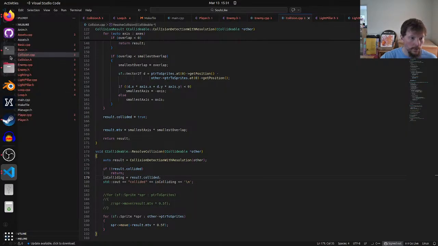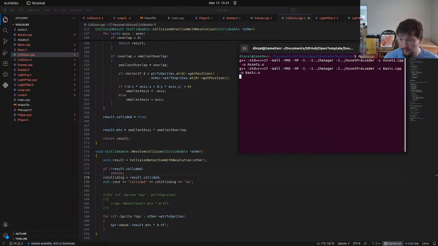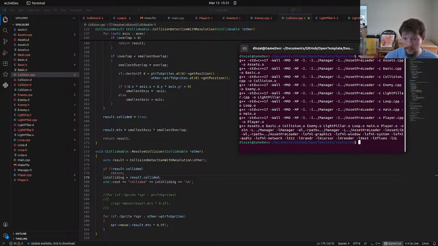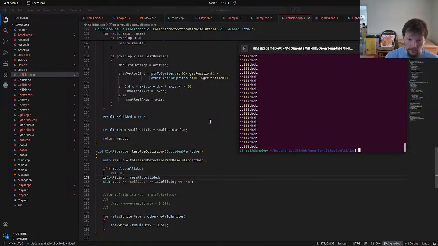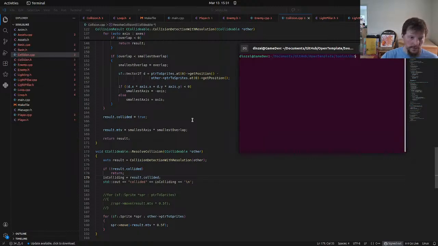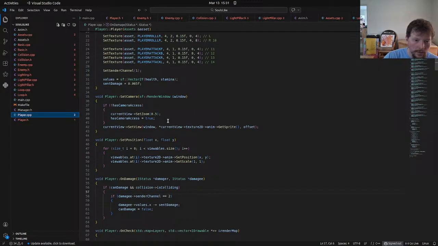Go here, boom, boom. Make a sim. Unless it's a very small value. Because it is in fact colliding.